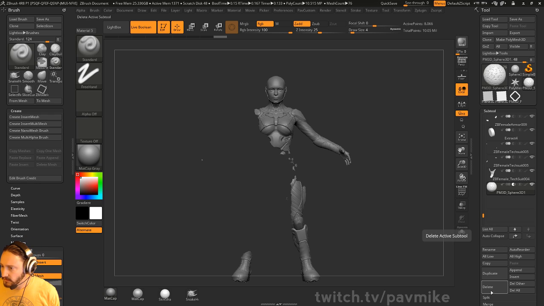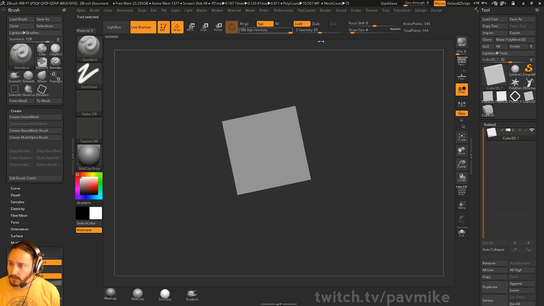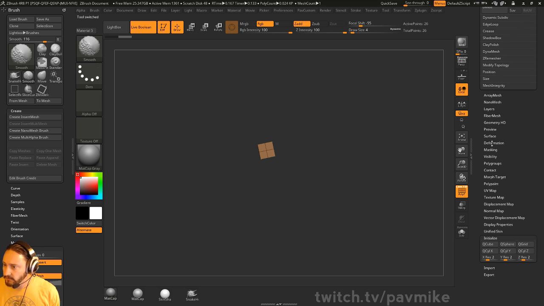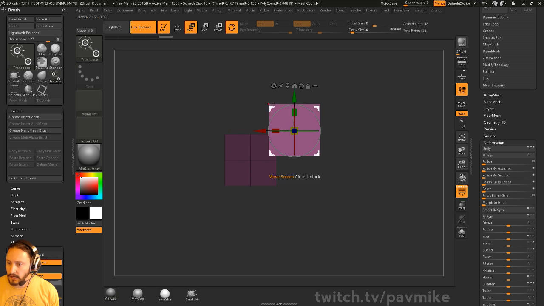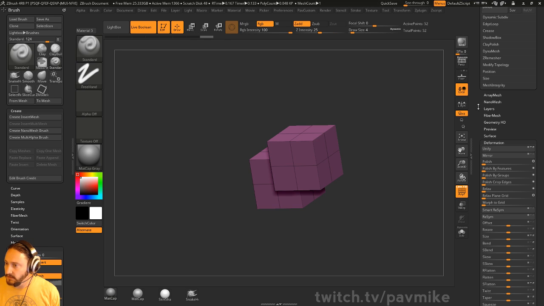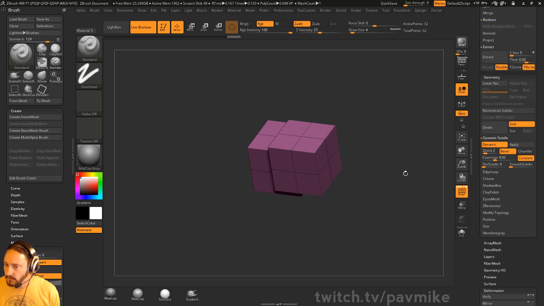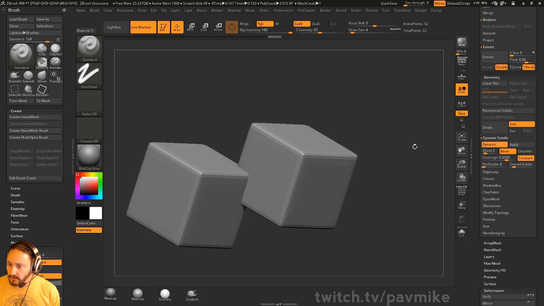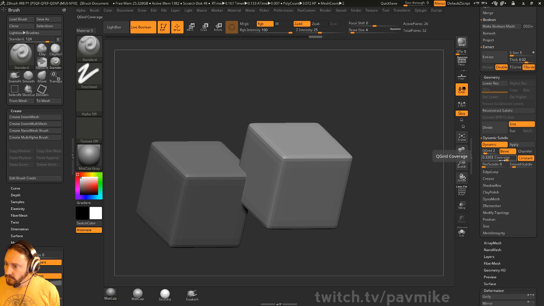Let's go ahead and delete that there. Go out of edit mode here. Edit, make polymesh 3D. Let's go down to initialize QCube and then deformation unify, and then Control W, Control, pull out a copy of this thing here. And then for both of these, let's go to our geometry dynamic subdiv, smooth down, QGrid up, coverage down here, and I guess we'll turn smoothness up to 1. So now that we have this, we can isolate this one, Control Shift A, split hidden. Let's do smooth subdivision up to 2 just to smooth these out a little bit more.